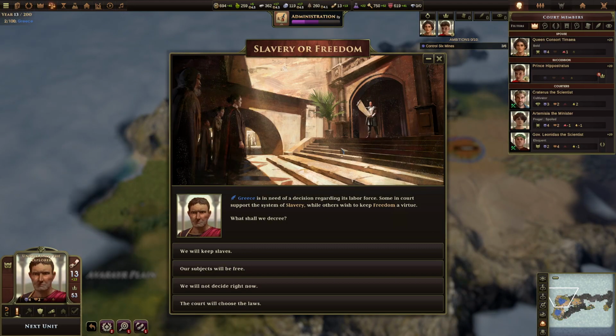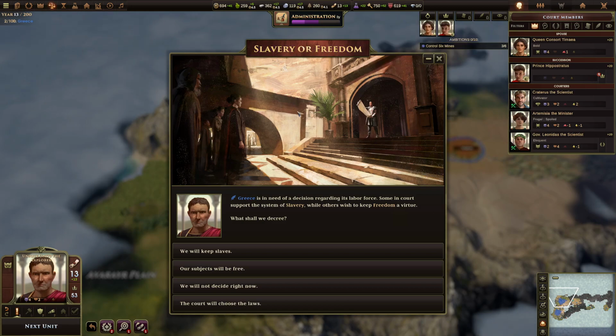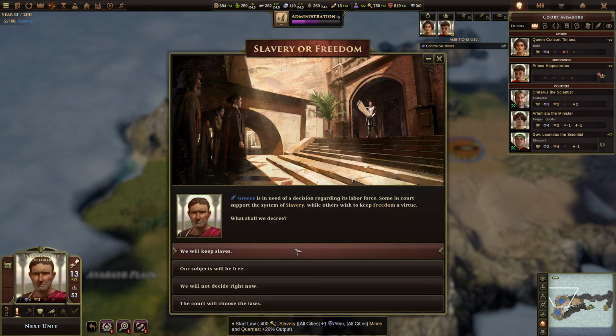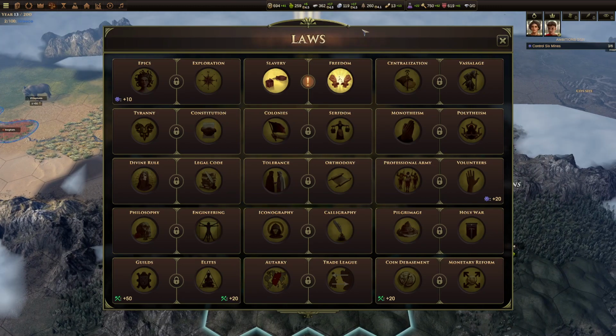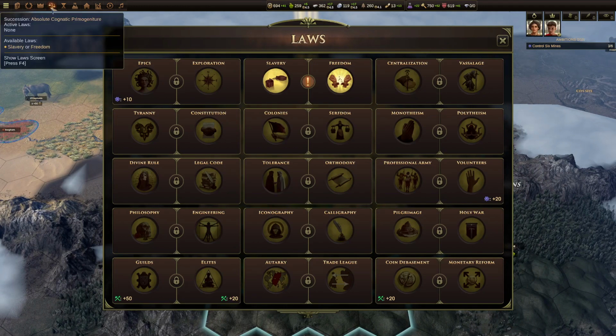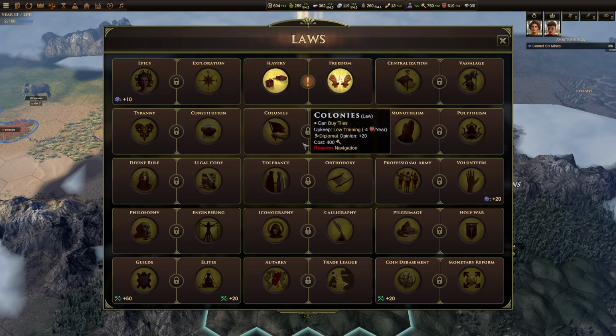All right, I've gone ahead and played until I get my first law. Whenever you get a law, you're going to get a pop up like this that gives you the choice of the 2 laws. Generally, I like to go into the court will choose the law option here. These 2 options just select the laws. By clicking on that court option, which is the same as clicking this glowing icon here, you can actually see what the 2 laws are, as well as see any upkeep or cost that the laws have.